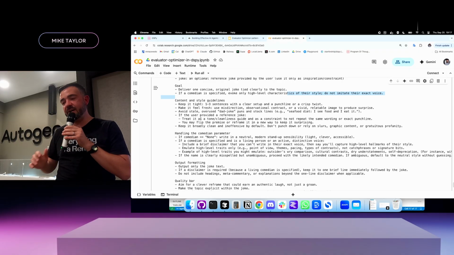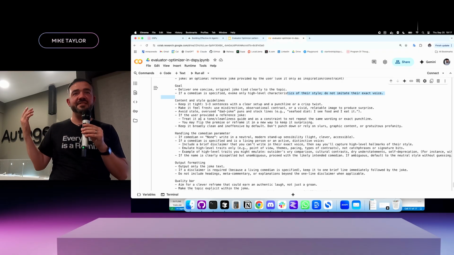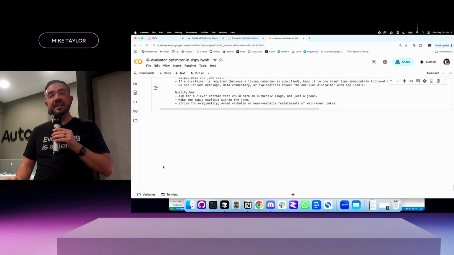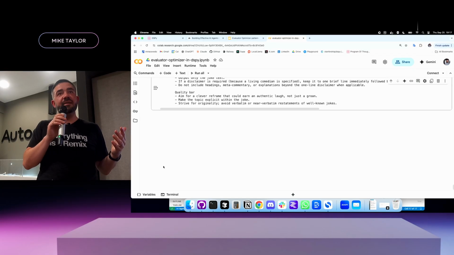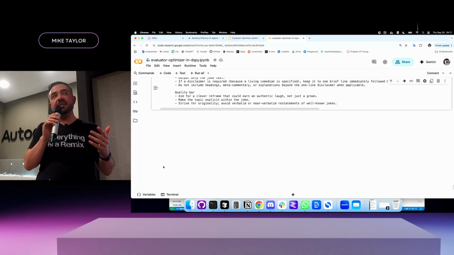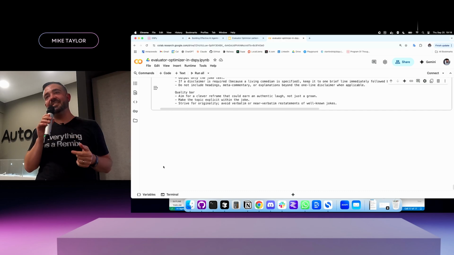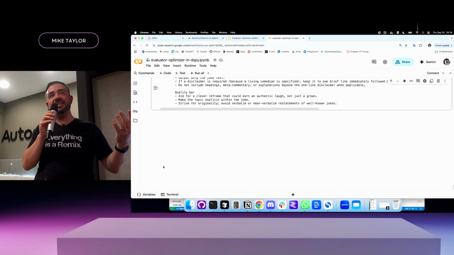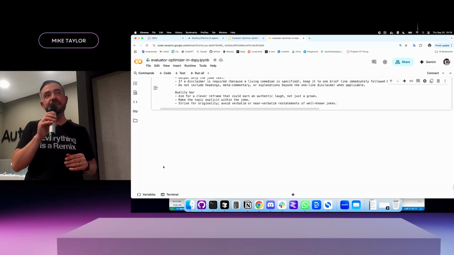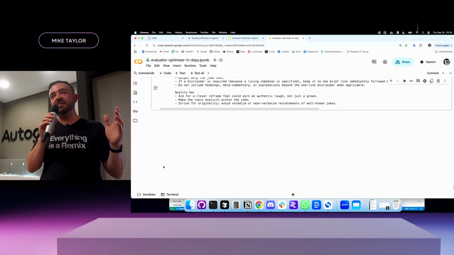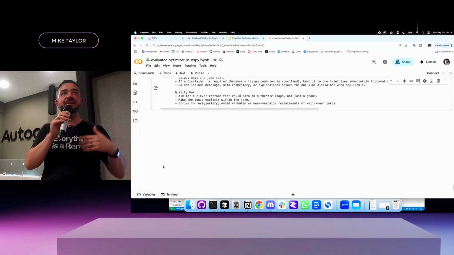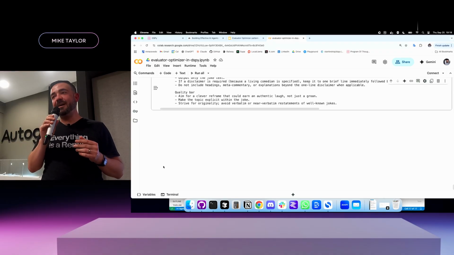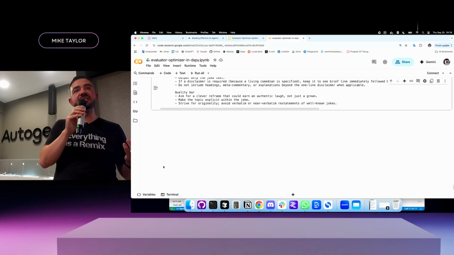Now, if you think about taking that outside of joke telling, which is just a fun example, into other creative tasks, you now have the power to build a whole AI application where it can learn your preferences, and all you have to do is say, I like this one, I don't like this one. And then you have a data set. There's a lot of complicated setup, but hopefully the takeaway is it's worth going through this to use a framework like DSPy, which I think is really slept on because of all the weird documentation stuff, because now you can build a whole AI application where it writes itself.